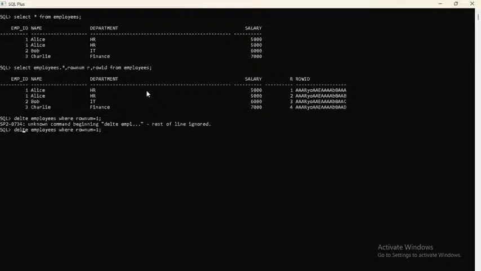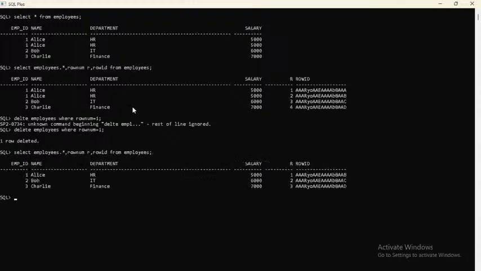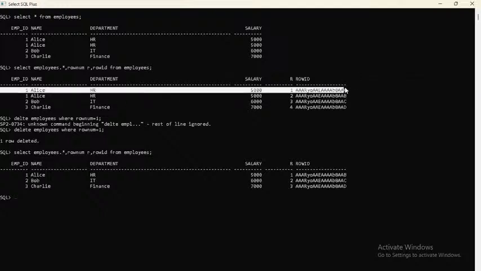Sorry, delete. So now the record has been deleted, but we can see that the row number is again assigned 1, because this is assigned at runtime. The first record has been deleted from our table, and the 2 is assigned by the 1, and the 3 by the 2.